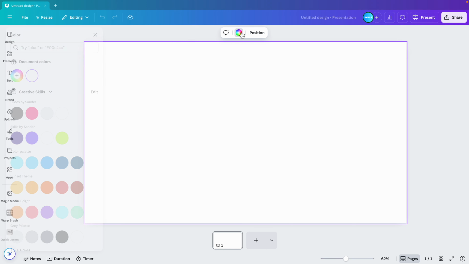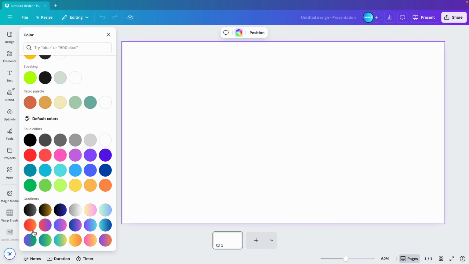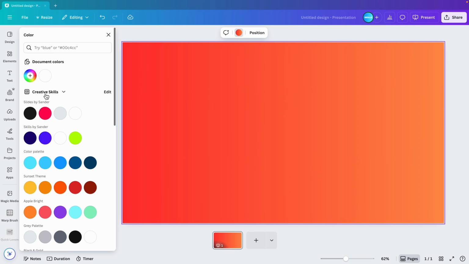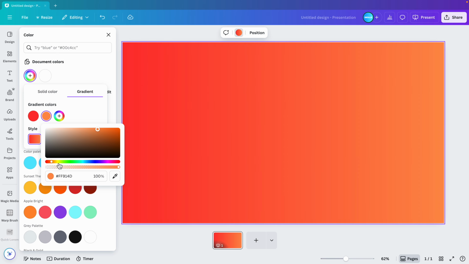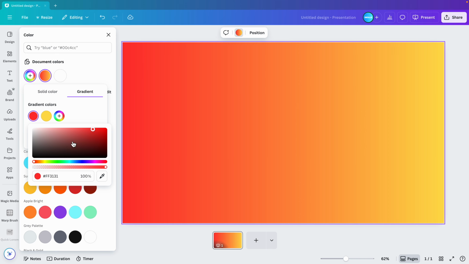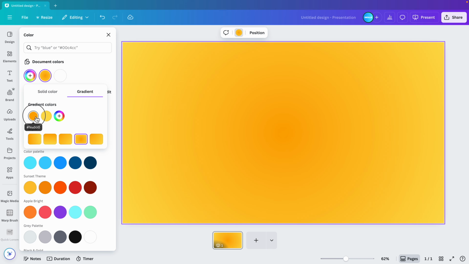Now first, let's give a nice background color. So I'm going to gradients and then we don't want orange, but I'm going to choose a nice yellow and an orange, like a yellow-orange tone for the other one. Make a circular and drag it around so we have the dark on the outside and the highlight in the middle. That's what we want.